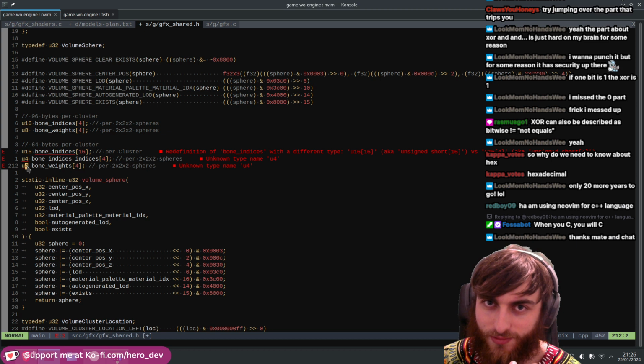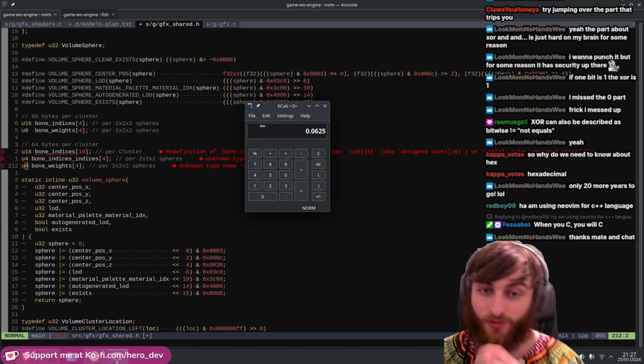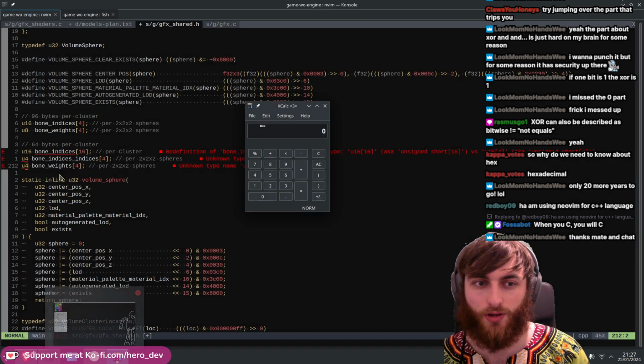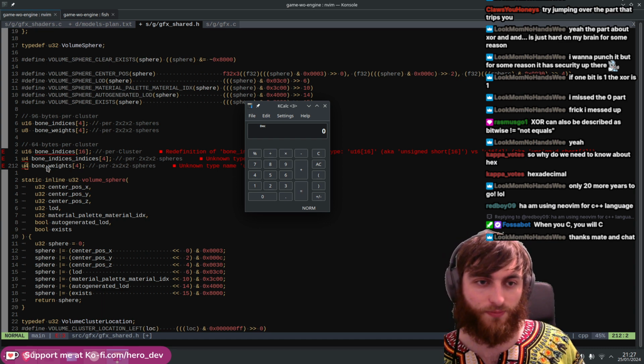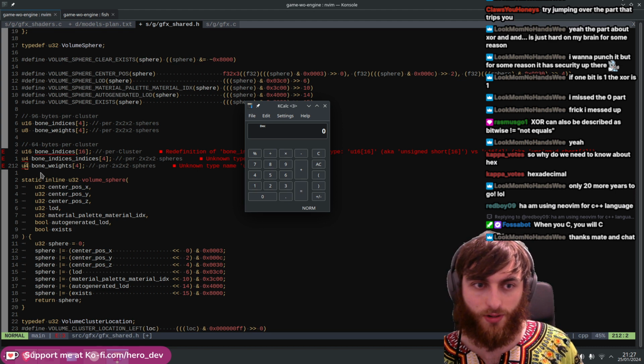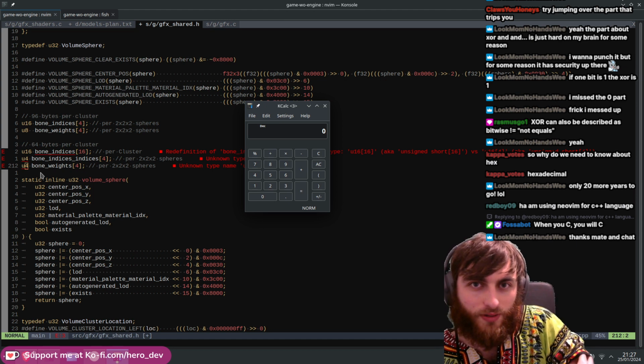But then you've only got 2 bits, so you're dealing with quarters, right? So you're saying the weight for this bone is a quarter. And the weight you're painting down is in quarters per sphere at that point.